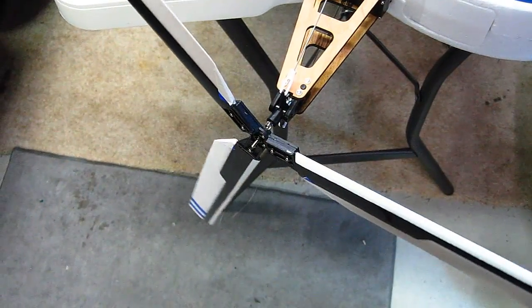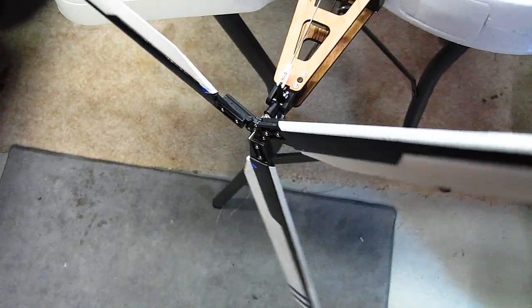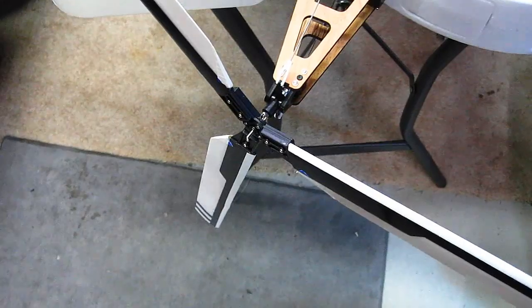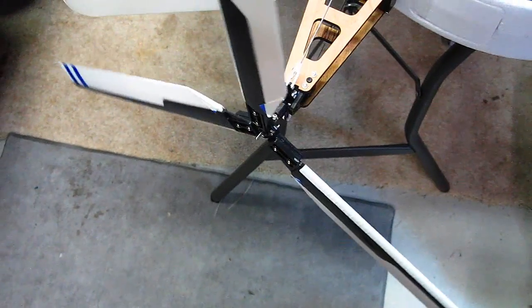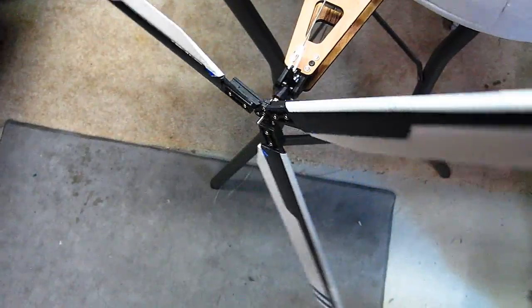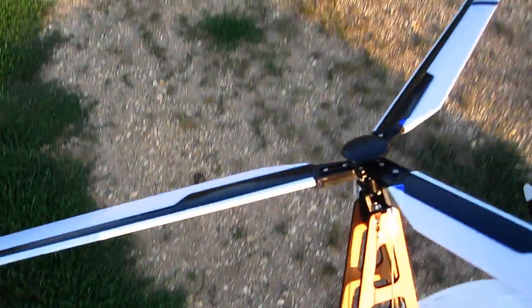Well, I noticed the shaft is slightly bent, which is going to cause a bit of vibration. I get it close, but I don't have a shaft at the moment, so I'm going to let it ride for this demo. To be honest with you, all helicopters vibrate, and we had some real shakers in Vietnam, so this is no big deal to me. You know, it ain't 3D. You don't have a good runway.